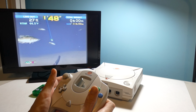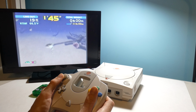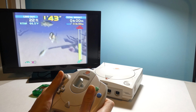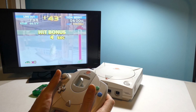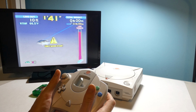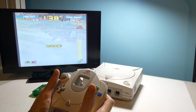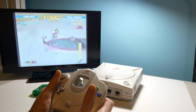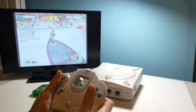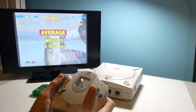Yeah, it looks like it does work. It reels it in. Very cool. Let's see if I can catch a fish real quick. Turn the rod. Would you look at that? I caught a big old fish.